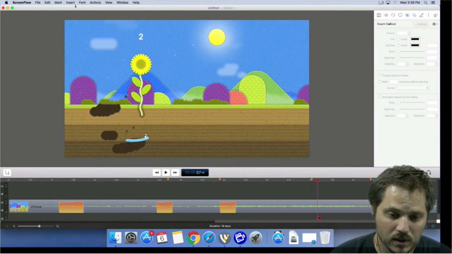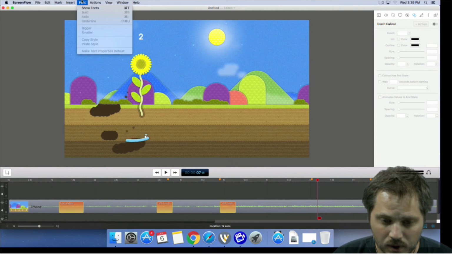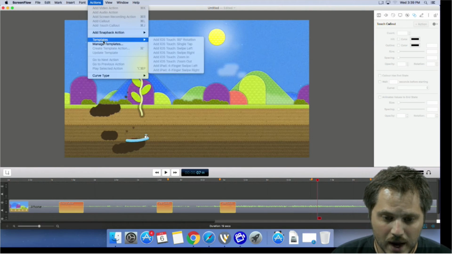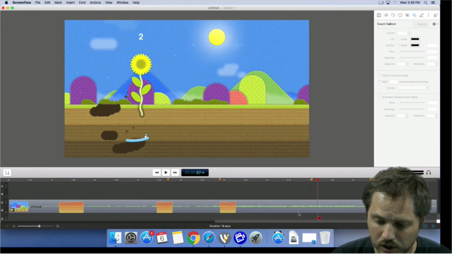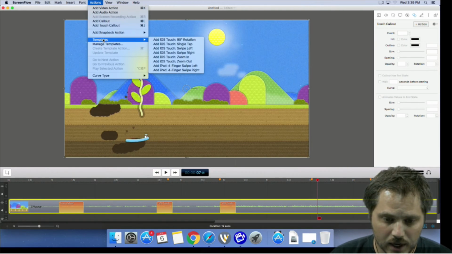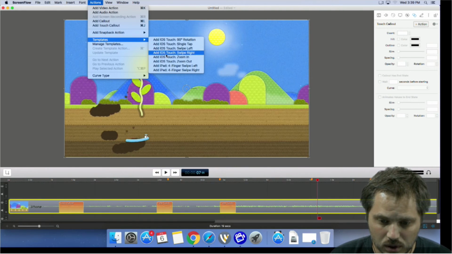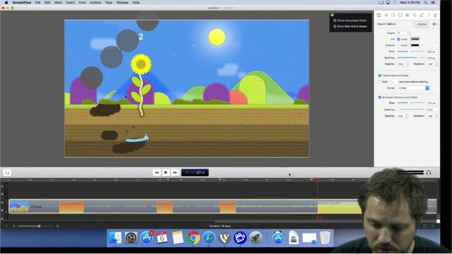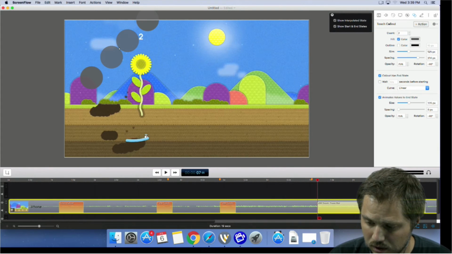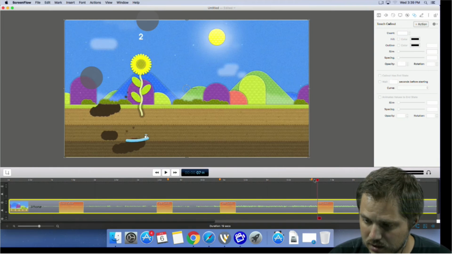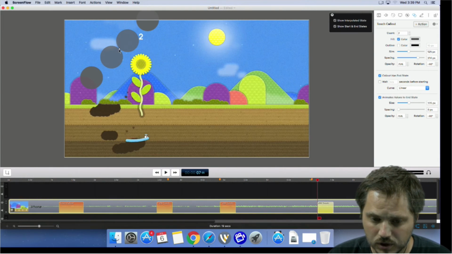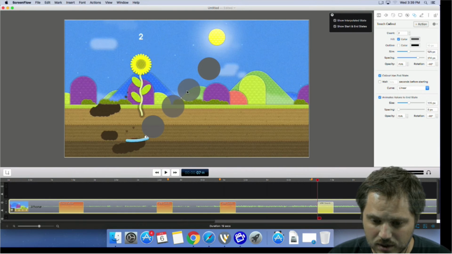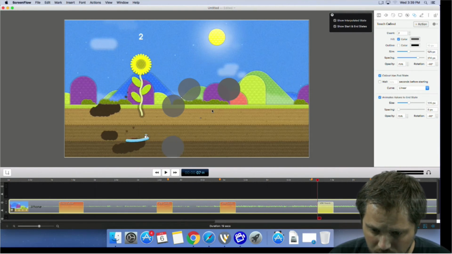So we'll do the same thing. We can insert or go to action. Oh, hold on. Make sure you have your clip selected. Insert action, go to zoom out. And the same thing you're going to do here. So first, drag your two sets here, the beginning and the end. This is the end, this is the beginning state. The circle's the end.